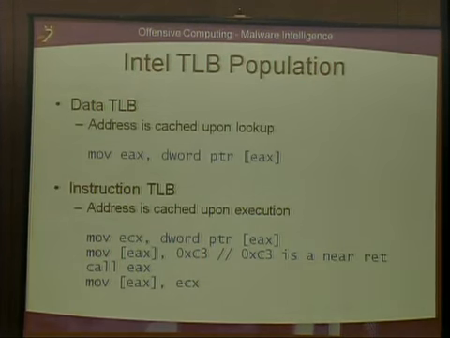So the assembly to actually invoke the process of loading memory into the data TLB is just to dereference a pointer. That'll cause an entry to be added. For the instruction TLB, it's a little bit different. You have to dereference that memory, copy a return value into that, so basically come back from where you came, and then do a short call. And that'll populate the instruction TLB. This is just like executing code.